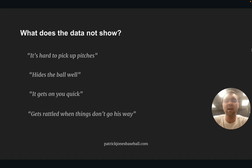This is something that I think not a lot of people always take into consideration, but I always like to keep notes on what the data does not show. So I went to high school with a player who's still pitching in the major leagues right now. His name is Brent Suter, and he pitches for the Cincinnati Reds. And geez, I think he's been in the big leagues now for nearly 10 years. And if you would have told me back in high school that this guy is going to make it to the major leagues, I was like, are you kidding me?